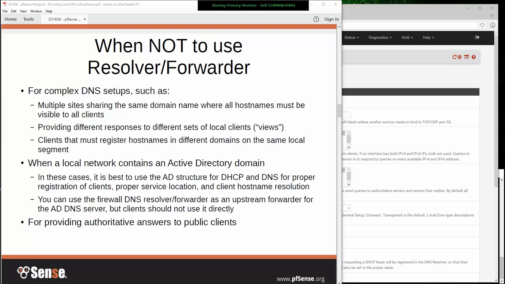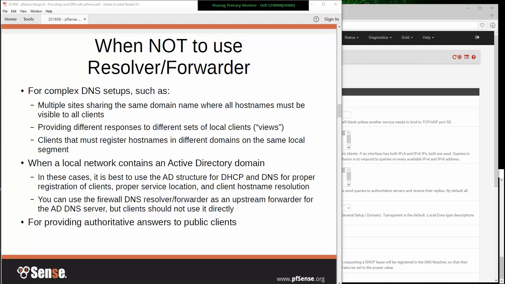If you do want to have the forwarder or resolver involved, you have your clients talk to your AD structure DNS servers, and then you can list the firewall as a forwarder for that. And so, everybody queries the AD server, it talks to the firewall, and the firewall in turn talks to either another forwarder or it does the recursive resolving itself. That kind of gets you the best of both worlds, but you really don't want those clients to be accessing the firewall DNS server directly unless you're willing to work around all the quirks you'd have to work around otherwise. It's just a lot cleaner to let AD do all that stuff for you.